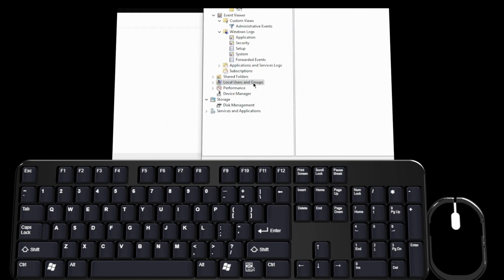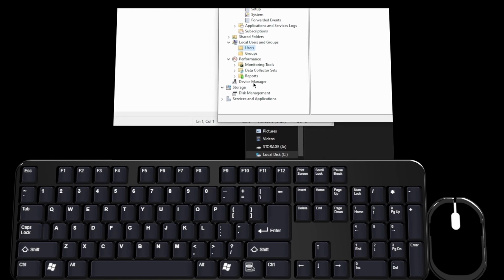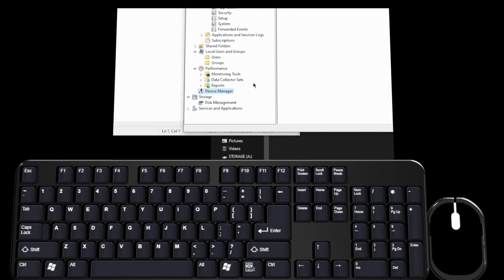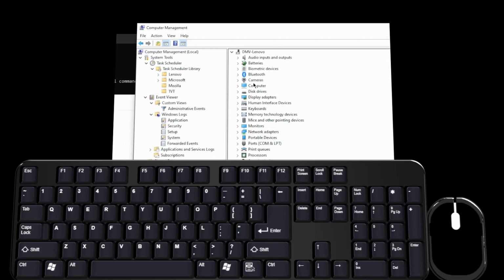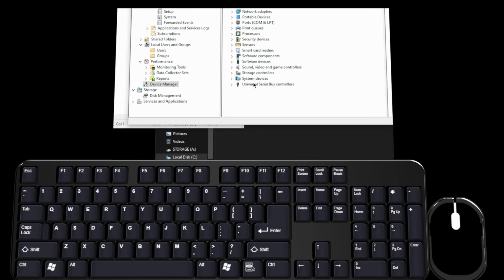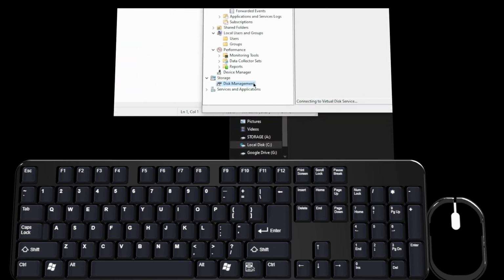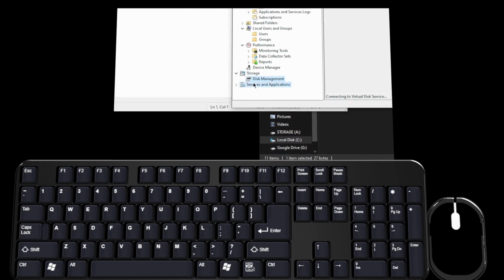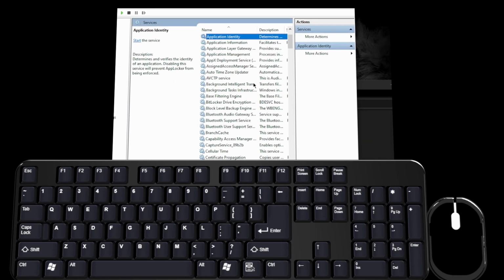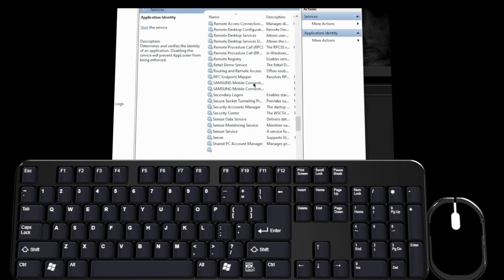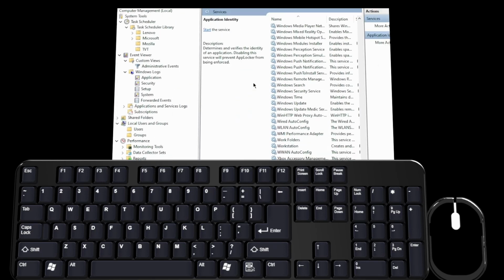You can create new users. You can monitor the performance of your machine. There's Device Manager to check on your devices that you might be struggling with or adding. You can install device drivers from here. Extremely useful. And then obviously disk management. We explored disk management in another video. And then all the running services on your computer. Which is very useful. If some program is not working, check if the corresponding service is running, restart it if need be.